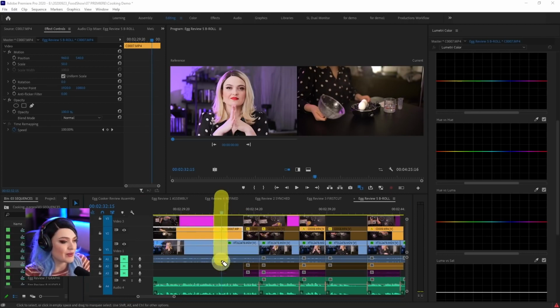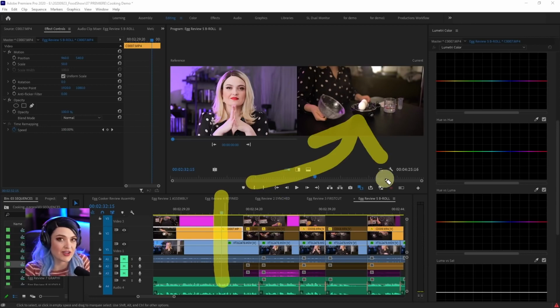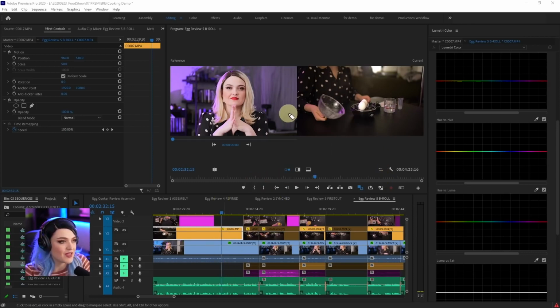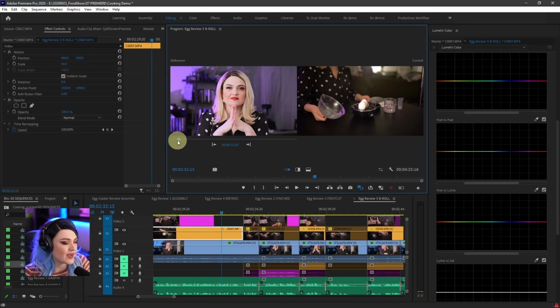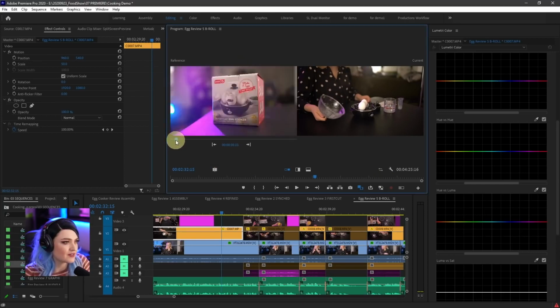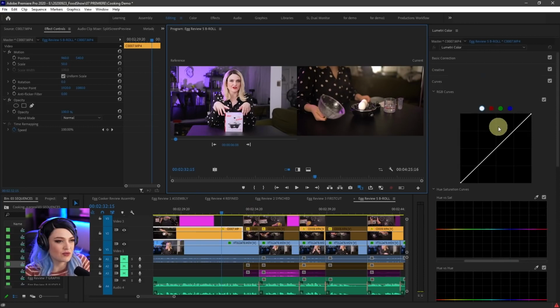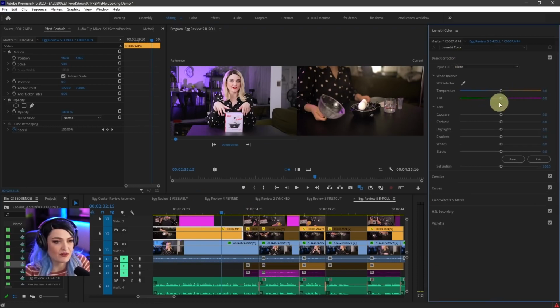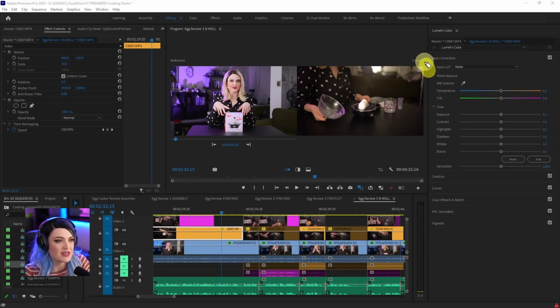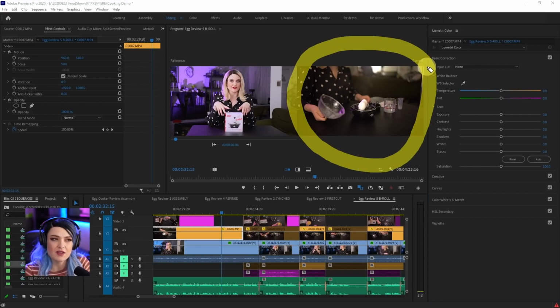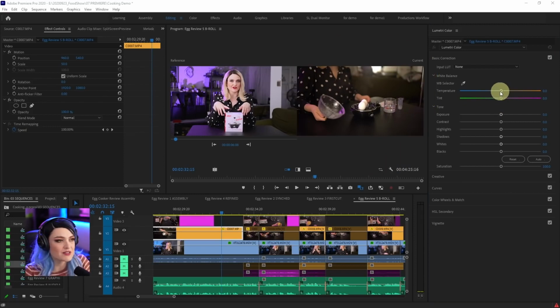mango one. So I'll put my playhead there, and that's the clip that is right here. That's the clip that I'm trying to apply the color correction to. And this is the clip I'm trying to match, but let me go to a wide. Let me find a wide version of it, just for reference. Okay. So now with this mango clip, let's try to match it. We'll go to basic correction, and I can already tell it's very warm compared to this clip.